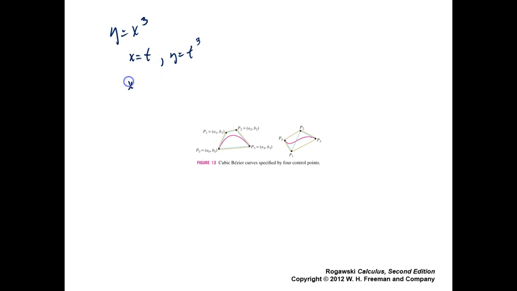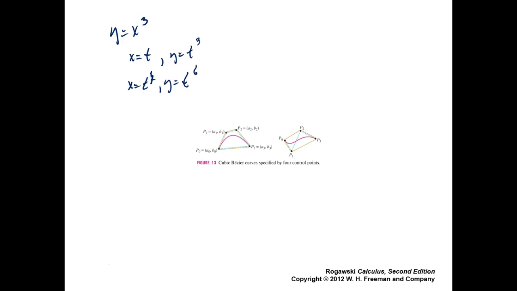Would this be one? X equal t squared, y is equal to t to the 6. Would that work? No. Why not? Those would only be positive values for x and y. This allows negatives for x and y. So you see, I think you'd have to keep these odd numbers.